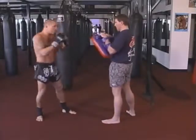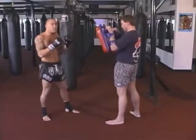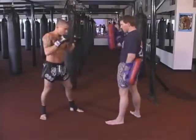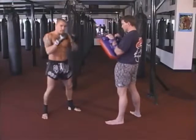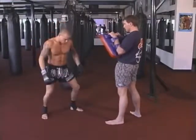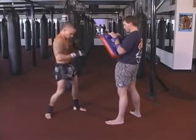Spinning right elbow. I can go right uppercut, right elbow. I could go left hook, right elbow. Remember that when throwing the elbows, you're getting your momentum from the twist of your hips. So don't raise up on your feet, otherwise your feet will start to come off the floor. Stay planted and just turn.